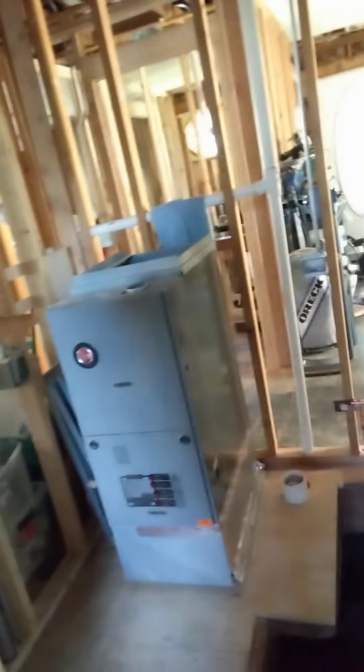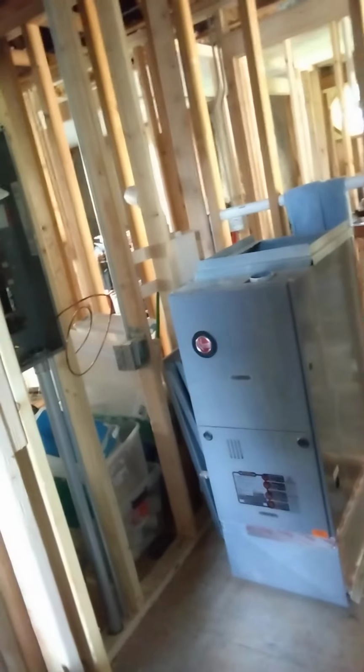It's all good. Got the furnace in its location. So just to give you an idea of what happens here now, we'll have a furnace here, and where you see these copper pipes right here, we're gonna have a wall-mounted Insta-Hot heater. It's a style of water heater where it only works when you turn on the water and it calls for demand of hot water. Then it heats it instantly, sends it to where it needs to go.